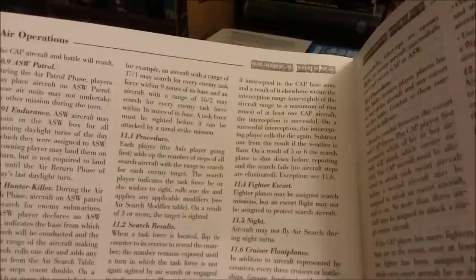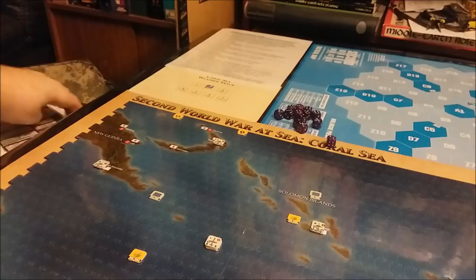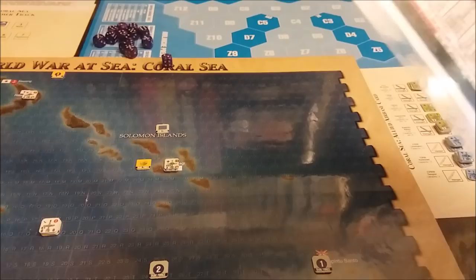All right. So let's go ahead and take a look at our air search chart. Where is it? Sweep, CAP, air search, right. Okay, so air search. We're not even at one step because those are half steps. So we don't even have to worry about this number of steps, because that's not going to give us a positive modifier, since I don't have that many steps within range.